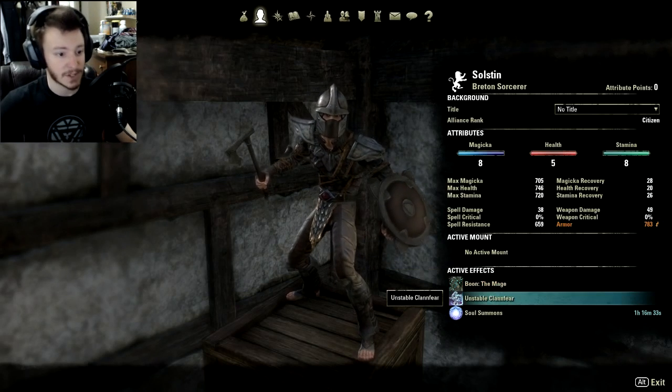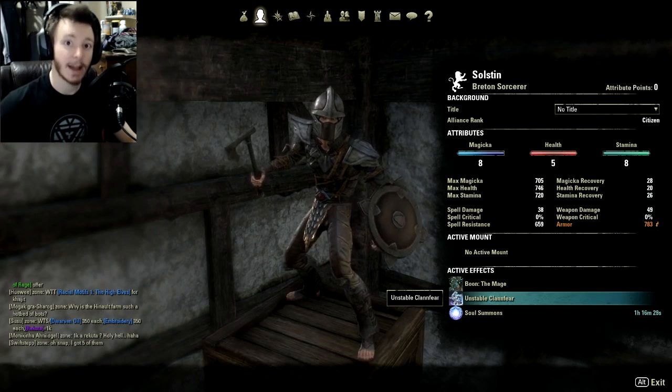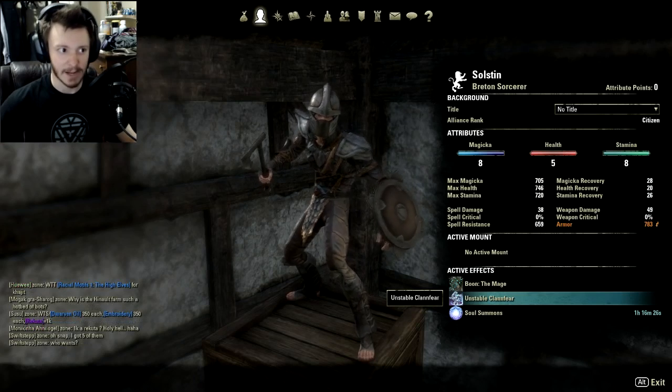Of course, I still have my Unstable Clan Fear summoned because I need something to take the aggro off of me. I'm a DPS, I'm not able to tank.